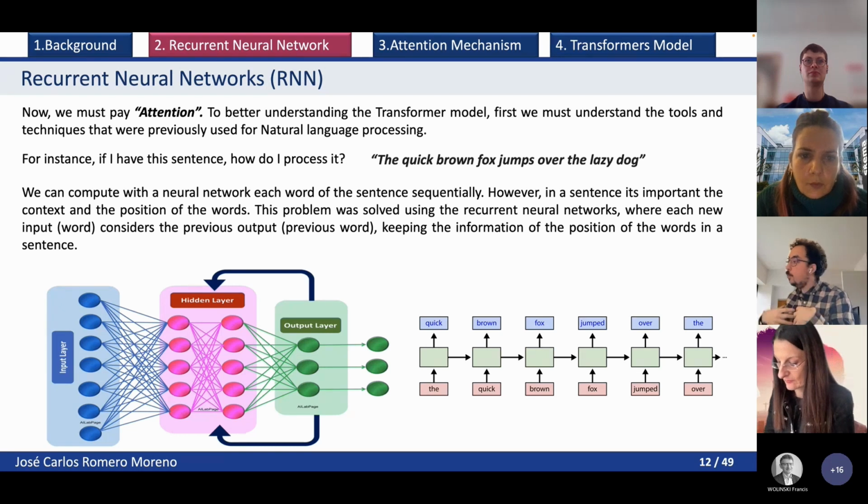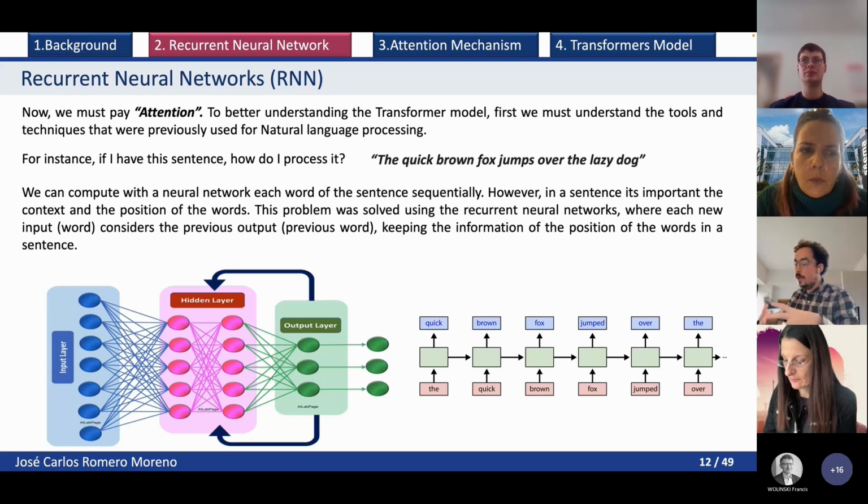When you see a sentence, how do we process it? We start reading a sentence sequentially, word by word. For example, in this sentence, the quick brown fox jumps over the lazy dog, we start processing each word sequentially. That's the idea of this recurrent neural network. The recurrent concept comes from the inputs of your network being each word of the sentence, but you process these words in the order of the sentence, because semantically you need to keep the order of the words, otherwise you lose the meaning of the sentence.